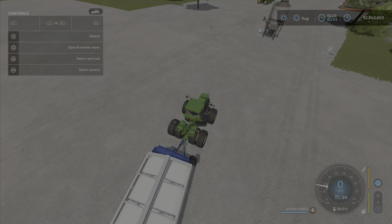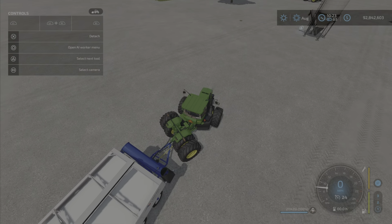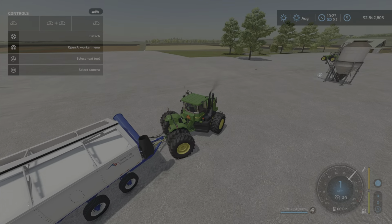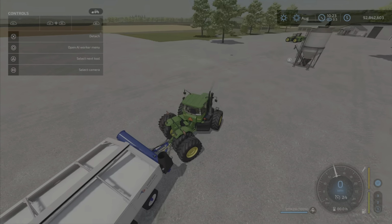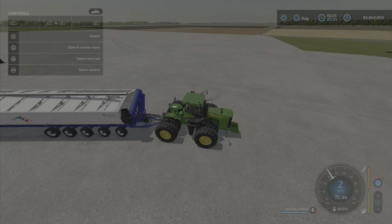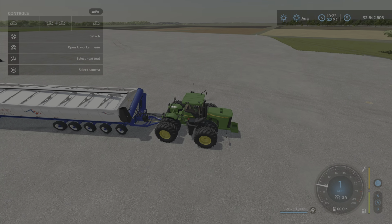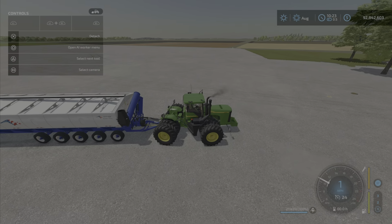However, because this tractor's back end turns first, it's trying to pull it right while the wheels on the trailer are trying to turn left. You see the problem? Straight, no problem. Right, it's good. So it's nearly impossible to pull this around to turn because of that.